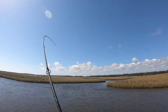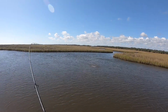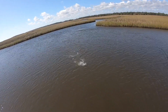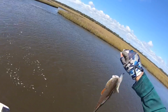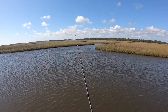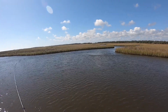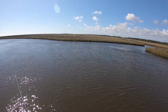There's one. There we go. Yep. Feels better. Feels better than a trout. Here we go. Nice red. Another one with multiple spots. Four and four. Cool. There's a good hit. Must be another redfish. Coming in with it.